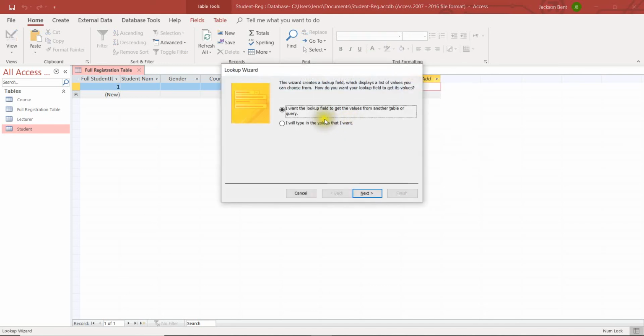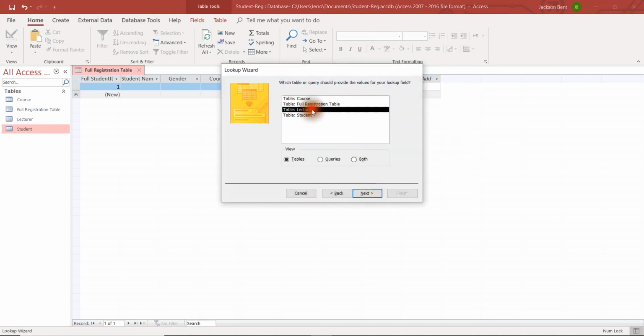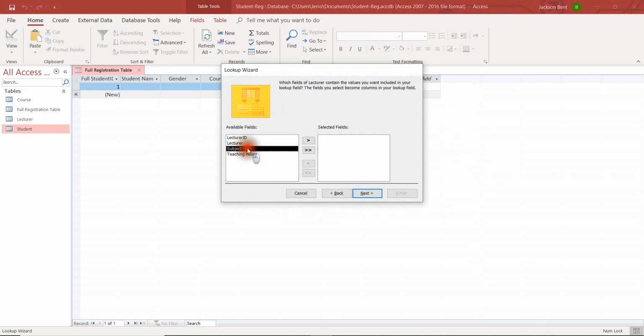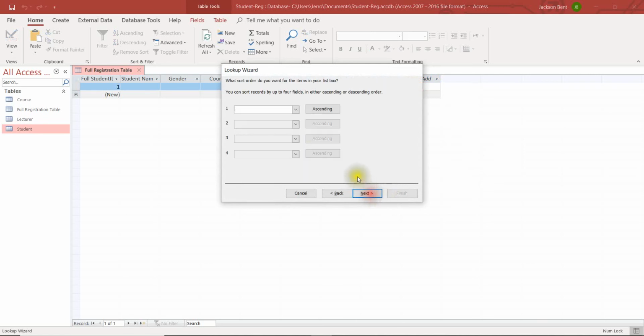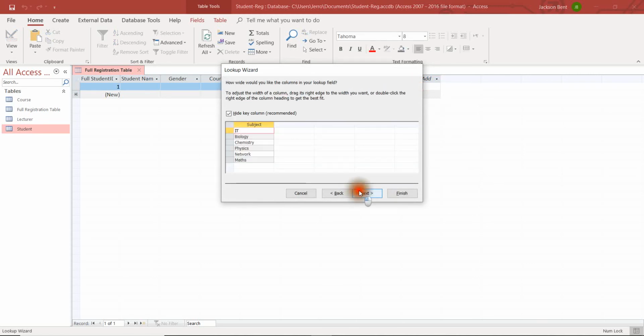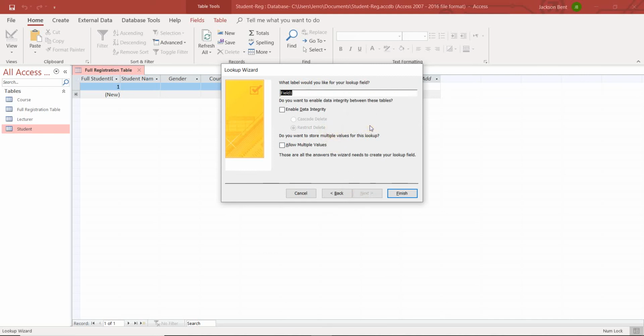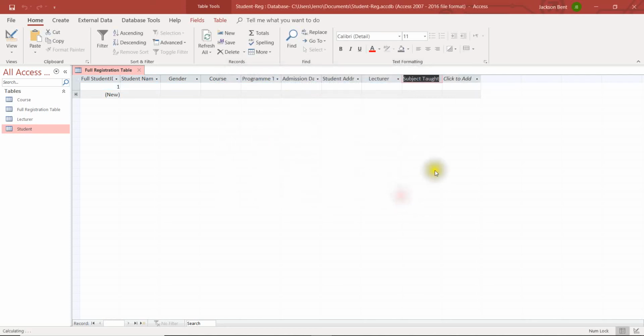So lookup and relationship, and you do the same thing. Lecturer, next, subject, next, next, subject taught. I'll put subject taught just so it's clear. Here I will enable data integrity and cascade delete. Finish.